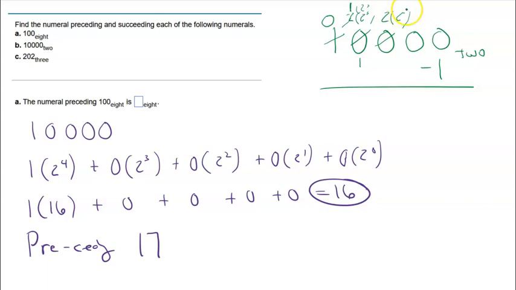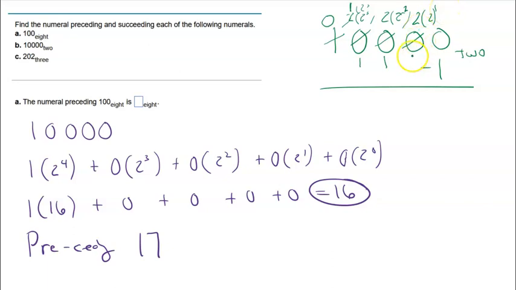And I'm also going to make it where you can read it. I can't even read my own writing. That's 2 times 2 squared. I'm going to borrow one of those. That 2 goes down to a 1. And now I'm going to make this one a 2 times 2 to the first power.